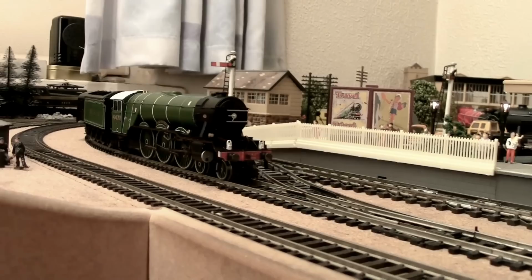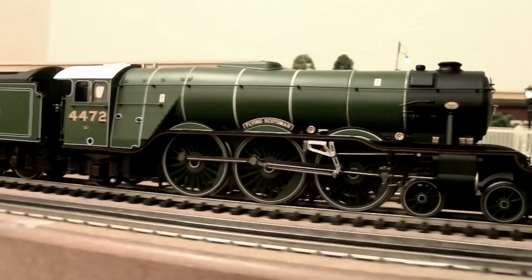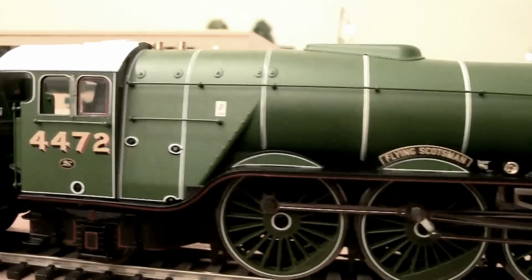This is absolutely beautiful. Oh, she's a beauty. She's a beautiful locomotive. Little bit of wheel slip in there. She's got a lot on her plate, I can tell you now. But let me show you the loco. This is one of the real special Hornby ones. It's mint. Obviously, it's brand new. The details on her are absolutely amazing. The cab details, not going to be easy to show you, I'm afraid, but you can take my word for it.